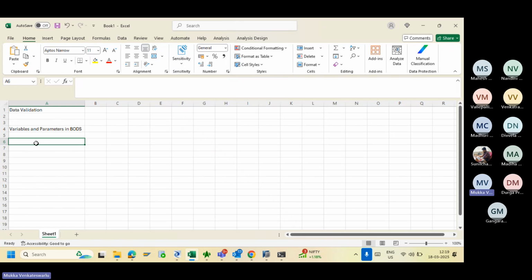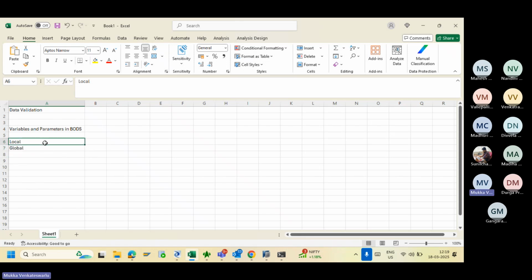In BODS, we have two types of variables. One is a local variable and the second one is a global variable.